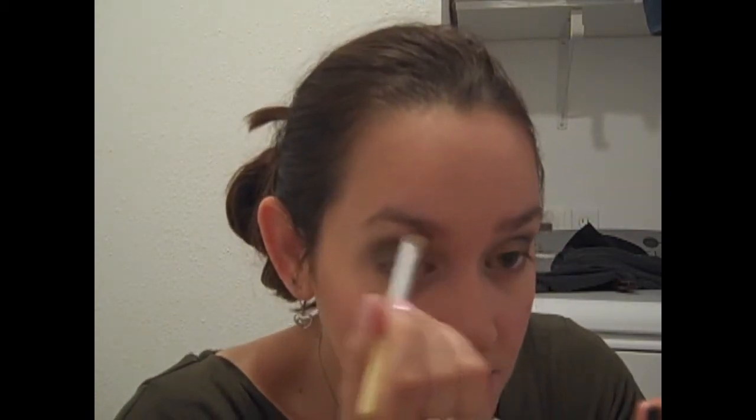Now we're going to touch a small amount of that gold and work it up as a highlight. It is definitely light and sheer enough to use as a highlight. And right up there. Bring it down there just a little bit. You can also tap it up right there. So we've got that set.